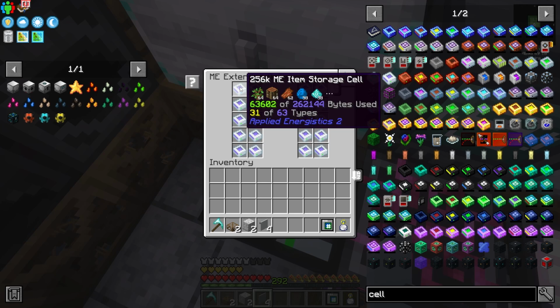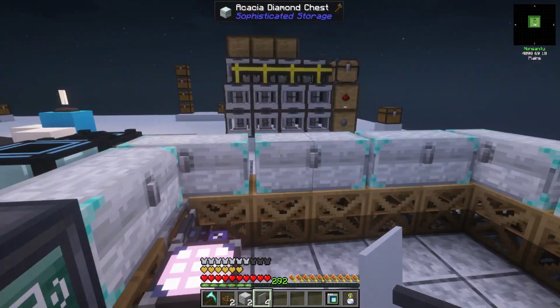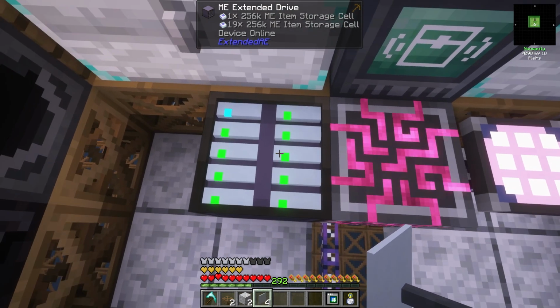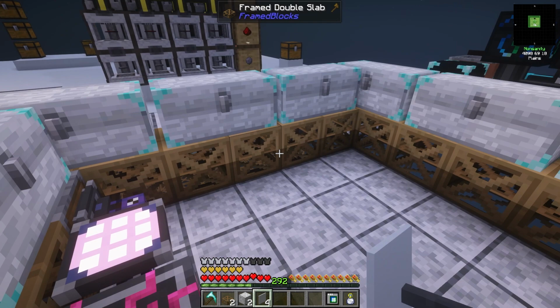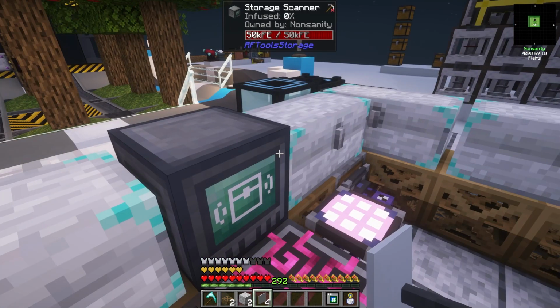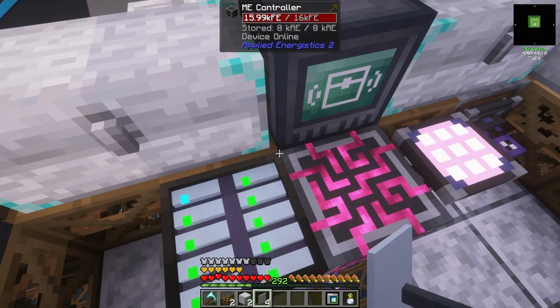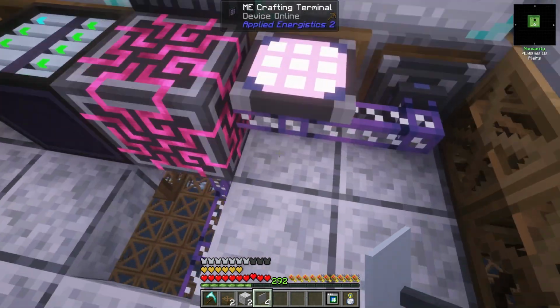I don't have a lot of individual items in this set of items and storage. So yeah, these drives are going to be fine. They're more than big enough. So do I want to have everything switch over into storage? Yeah, let's pipe it all in here.